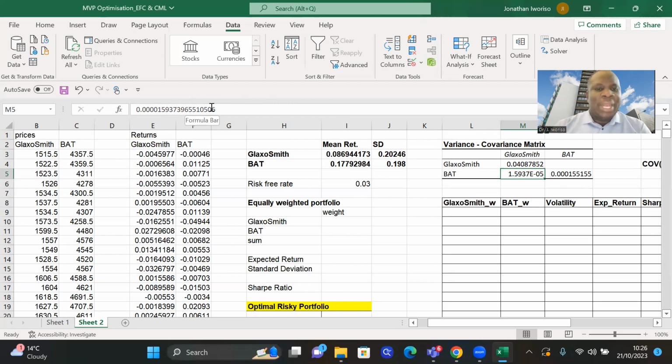For this one that is not going with a formula, just a numerical value, that is for the covariance. You will notice that the variance already has a formula, while the covariance has no formula. So you would need to include here, just before the numbers, an equal to sign. And after the numbers, multiply by 252. And then you have this. Then note that this value is the same as this value because the covariance of X and Y is the same as the covariance of Y and X. Take note. So it means it is symmetrical. Covariance of X and Y is the same as the covariance of Y and X. So it doesn't matter which one comes first.